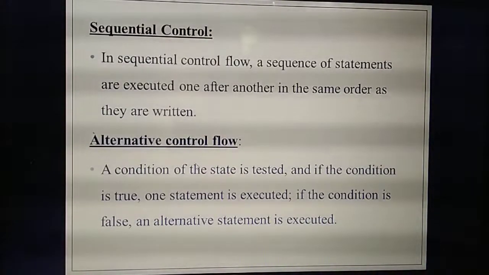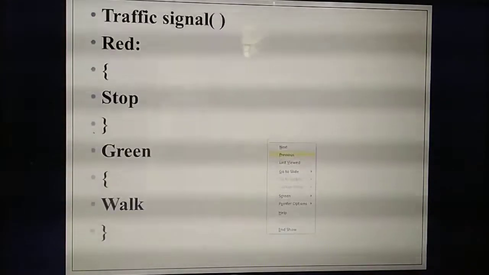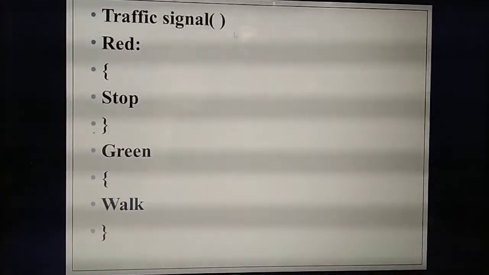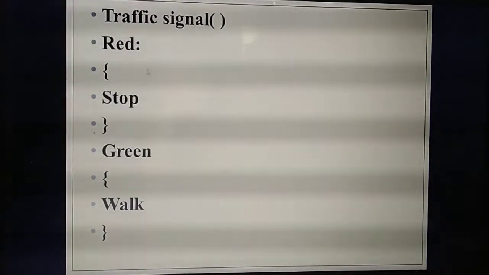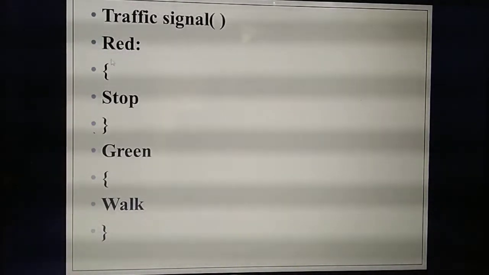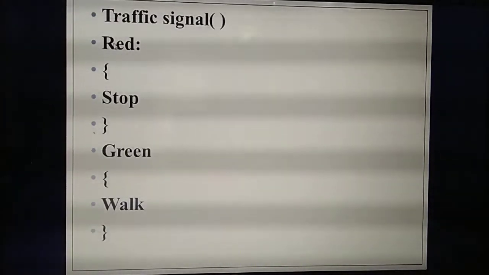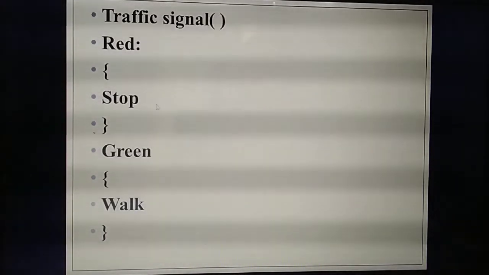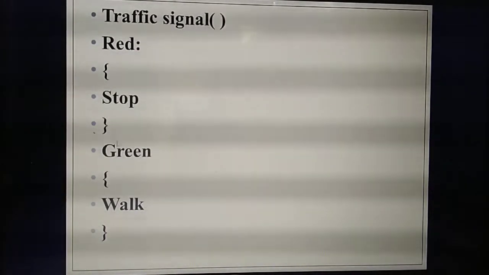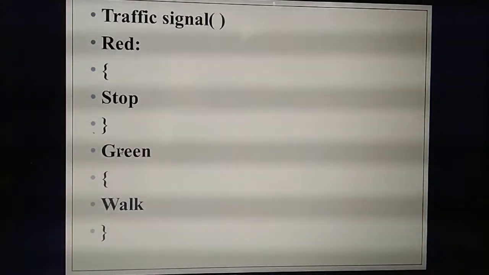For example, listen. In this program, I said any one of the conditions only becomes true. That means only one condition can work at that time. For example, the light becomes red. Which condition becomes true now? Red. So only these 3 lines will execute. The other conditions are false. Understand what I mean by true and false?